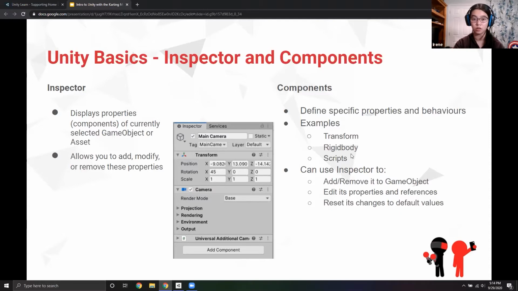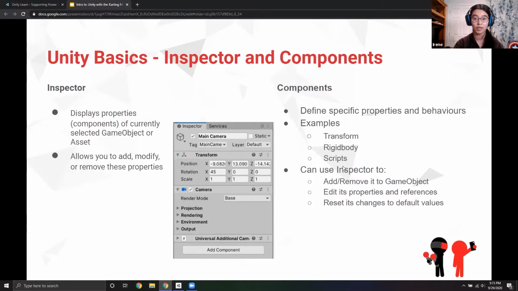A rigid body is also very important, especially for a 3D game, because what a rigid body does is basically it allows physics to be applied to your game object. So if you have a ball that you want to throw, you make a rigid body component for it, and now it can be subjected to gravity. Unity is really nice in that it has really great physics simulators, and so you don't have to do any of the calculations yourself. You can just enable gravity, and gravity will be applied to your game object.